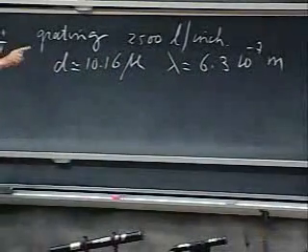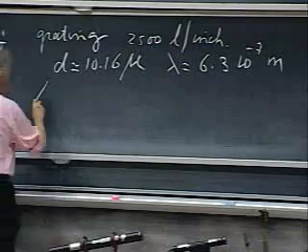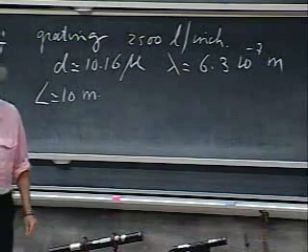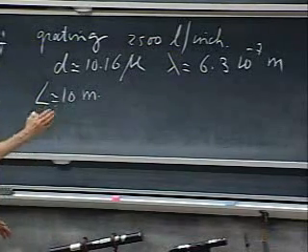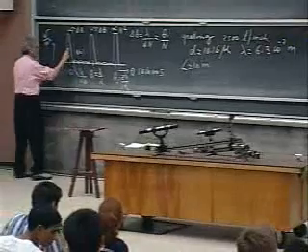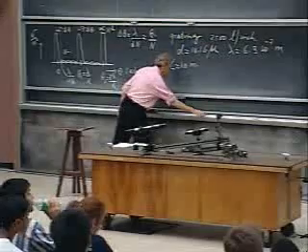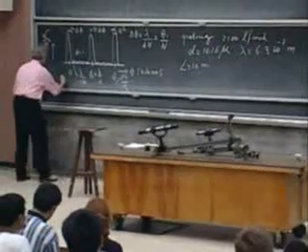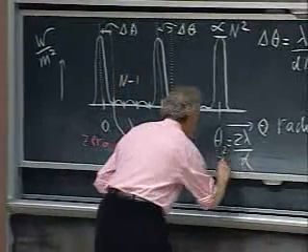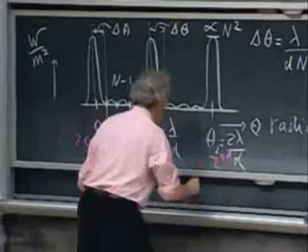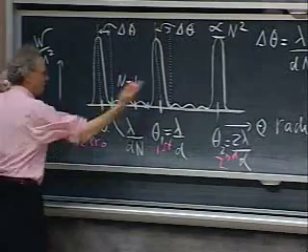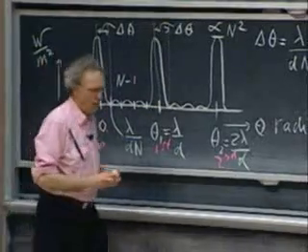And I'm going to put the whole thing there. I'm going to make you see it there at a distance L, which is about 10 meters. And so this allows me now to calculate where the 0 order will fall, where the first order and where the second order will fall. When n is 0, we call that 0 order. So this is 0 order. When n is 1, we call that first order, and when n is 2, we call that second order. And you have, of course, the first order also on this side, and the second order also on this side. Everything that you have here, you have to also think of it as being on the other side.